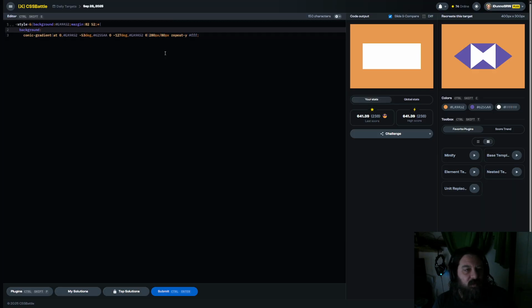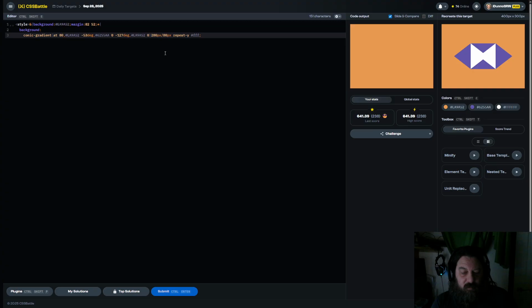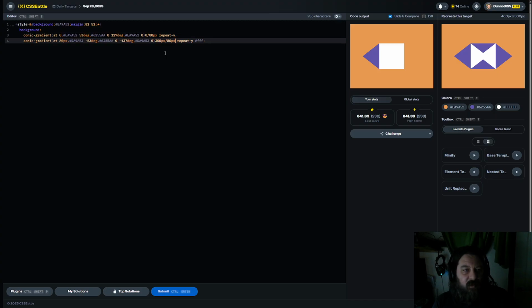Conic gradient. How about if I do at 80 pixels and then just move it 200 pixels? Let's paste that one back in. Okay.